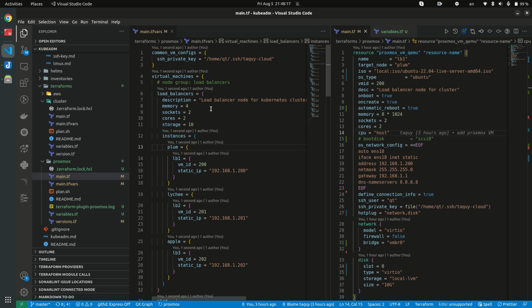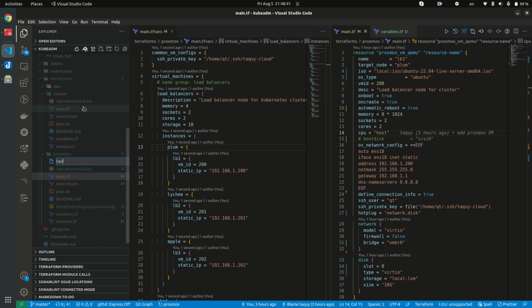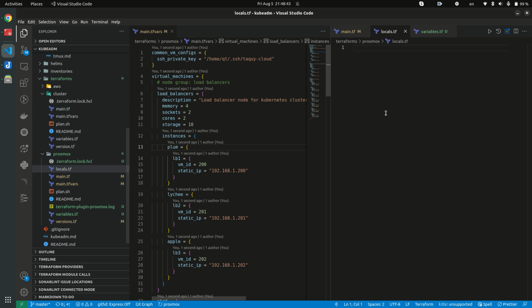So the group combination with instance combined with the VM and define everything there. So that is actually what we are expecting to fill in the values. We have a list of values here. So I will create another things called locals.tf. So in the locals.tf, I would say, let me just commit the code first.